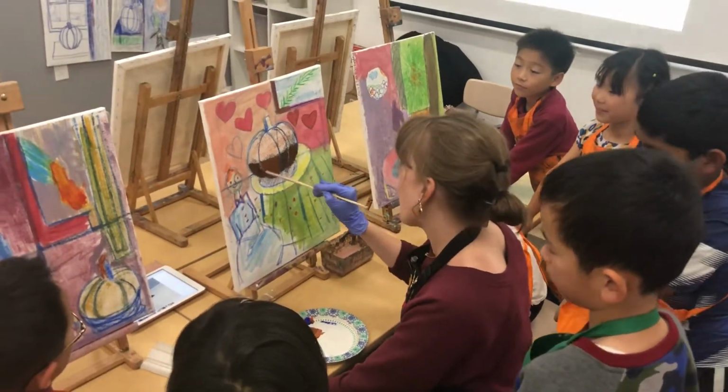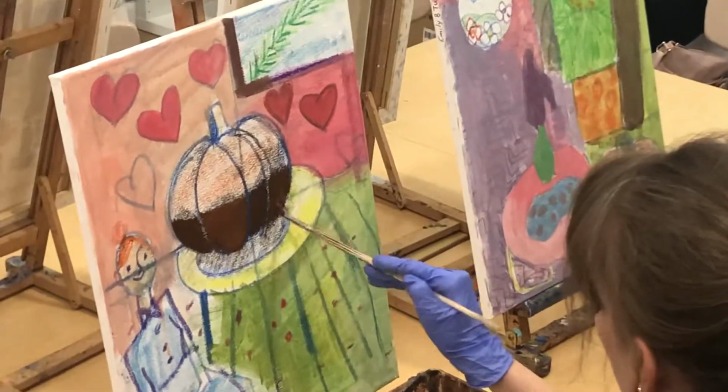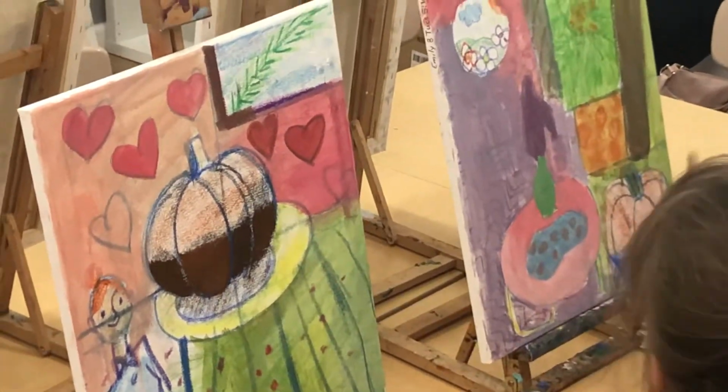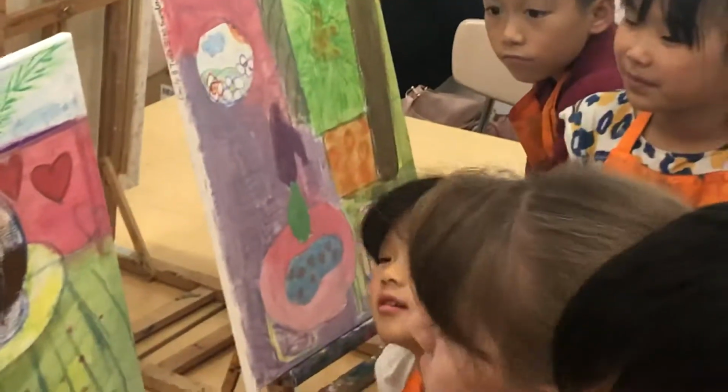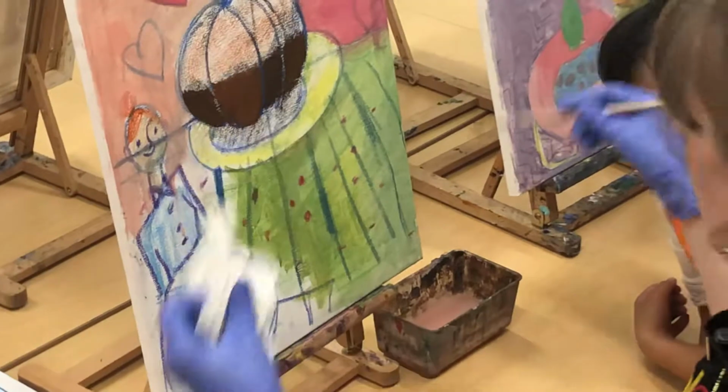Yeah, okay. So I did my dark value. Now here's what I'm going to do. See how it's pretty controlled? That's because I have a really nice clean brush. Look at this. See how it's just at the tip? It's very sharp. Remember, I have my sword and my shield at all times.